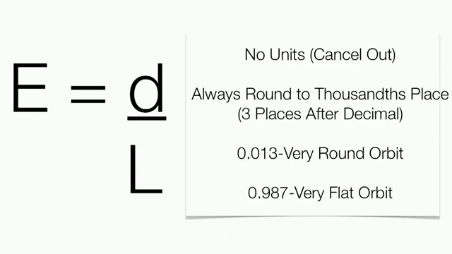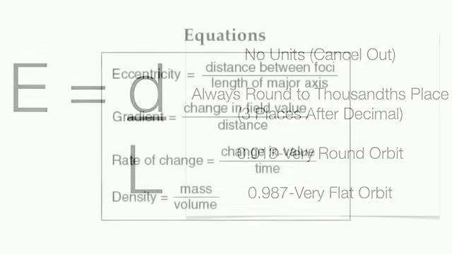So if you look at your solar system data chart in the reference table, all your eccentricities are in thousandths place values. Now you'll notice you have a very big difference between a very round orbit and a very flat orbit. Your numbers that are close to 0 have a very round orbit. Your numbers that are very close to 1 have a very flattened orbit. So when we say that an orbit is very round, it is somewhat of a non-elliptical orbit, and we say that an orbit that's very flat has a very high eccentricity and has a very highly elliptical orbit. So a big difference between those two values.